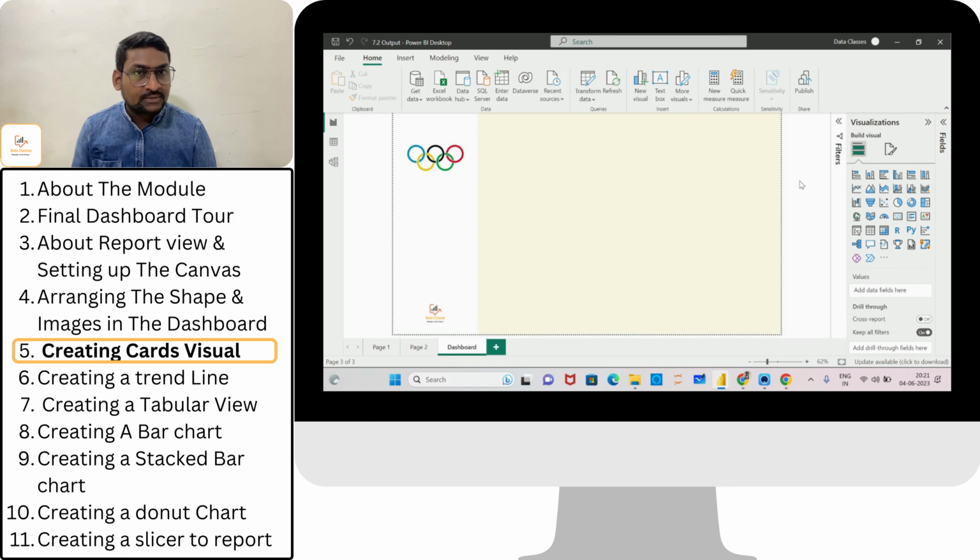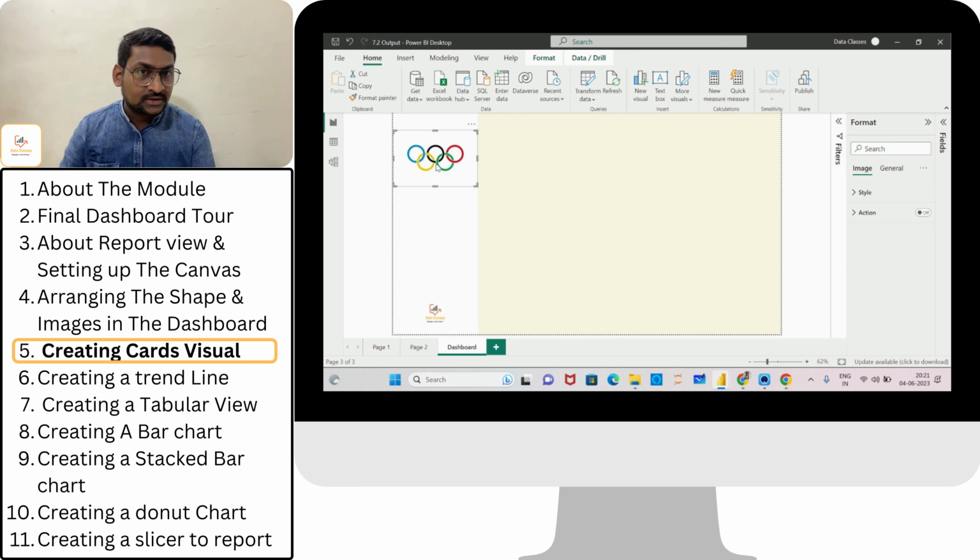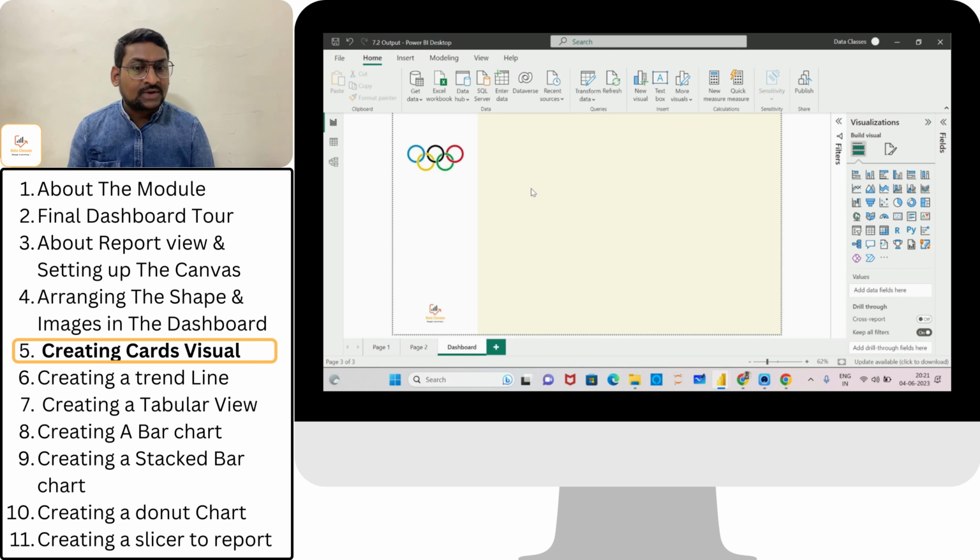Let me go to my project. Now, once I am in any of the visualization things, to get out of this, I need to click somewhere in the blank canvas. Once I'm out, now I can select any of these tools in the visualization pane, in the build visual.